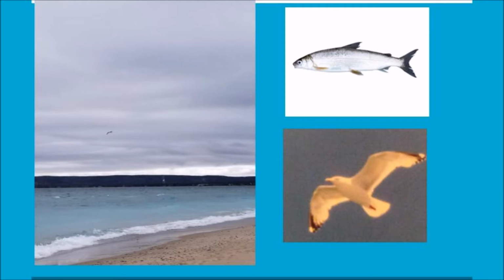The water is lighter closer to the shore because it is composed mostly of the photic zone. The water farther out in the lake is darker because it is mostly the aphotic zone. Another zone is the benthic zone, which is the bottom sediment of the lake. In Lake Michigan's case, it is mainly composed of sand.